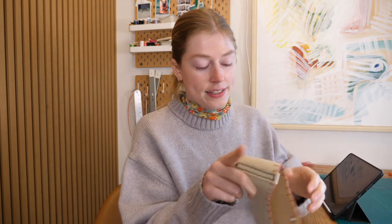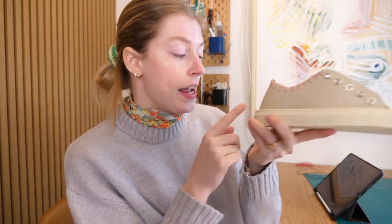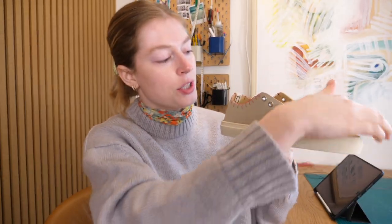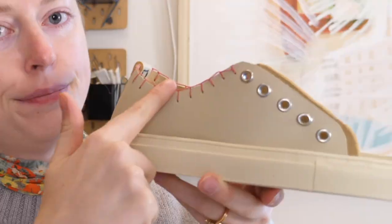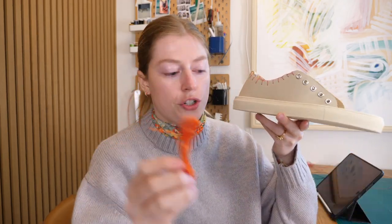So, last step now, not really. I've been thinking again. And I just don't think just a plain saddle stitch like this will be that nice around here. Yes, that will be nice, that will be professional, but we want it more Jenna. I really want it looking like this blanket stitch, and I want it down here, and I want it with orange, so in order to get a blanket stitch down there, we're gonna need to punch a lot more holes.